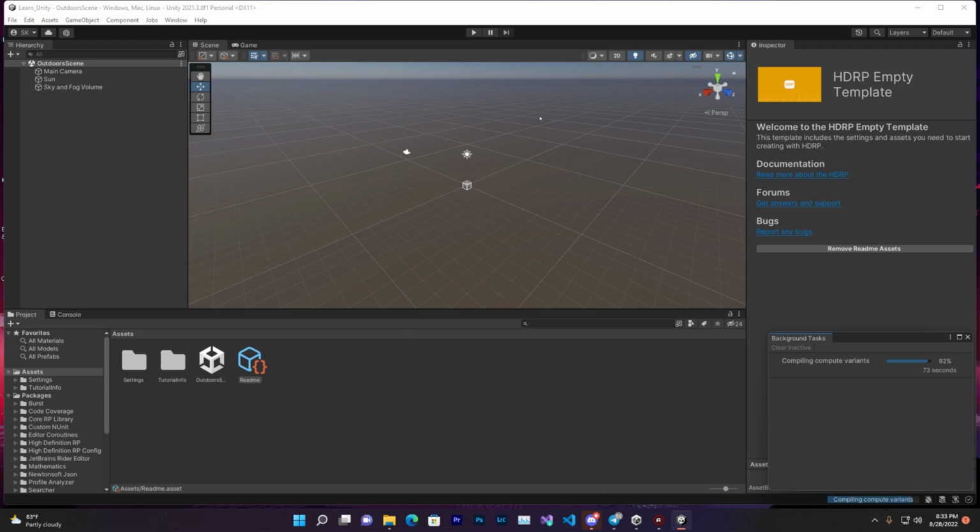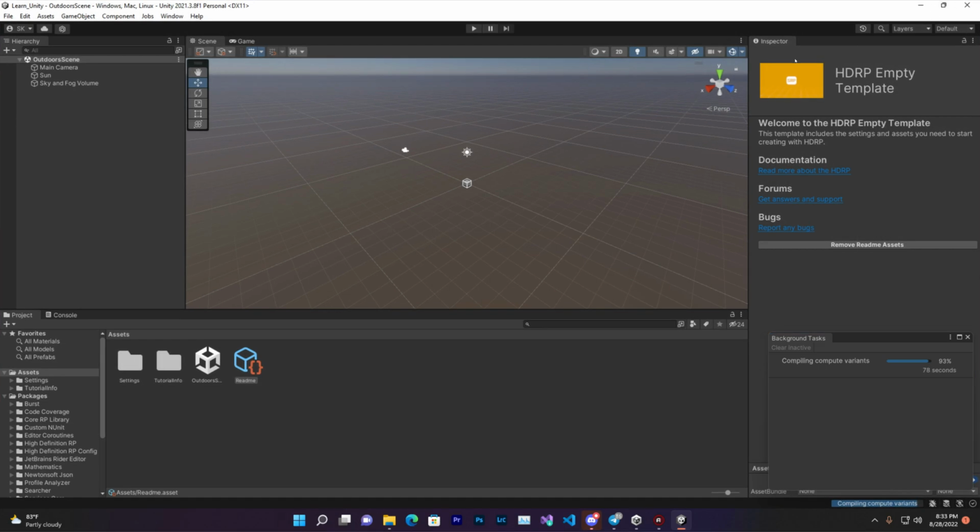Now in this scene you can see that this is the Unity editor. I guess that is enough for today's instruction. Let's continue in one more video, where I'll show you the navigation of the editor and how the system works.